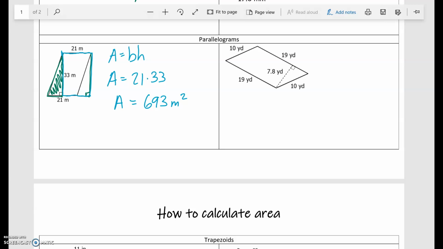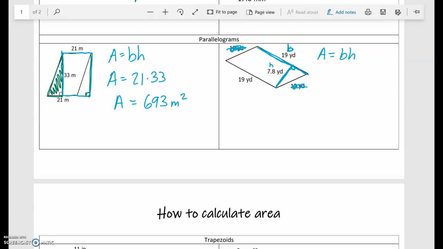Now notice how we have way more information than we need, and that's okay. What you need to remember with the area of a parallelogram is that if we're looking for base and height, remember the height is always perpendicular to your base. So if you find your height, which comes with that 90-degree angle, we know that this is going to end up being height, and then perpendicular to the base, this is the number I care about. This is going to be your base, or down here. Okay, your base isn't always going to be on the bottom of the shape. Okay, so I don't care about this 10 yards.